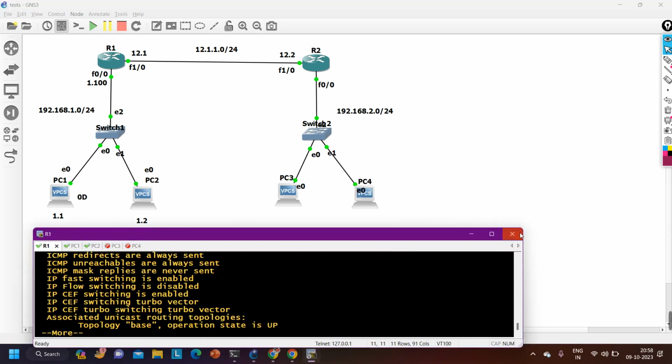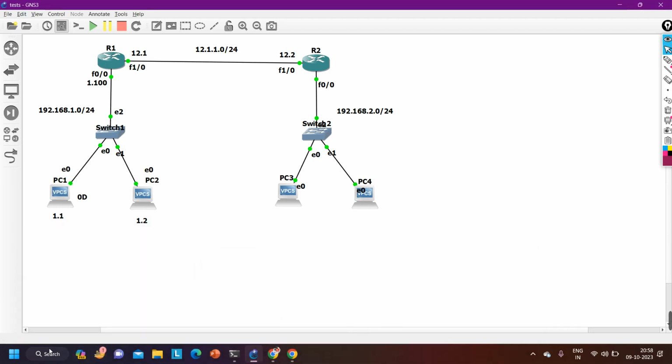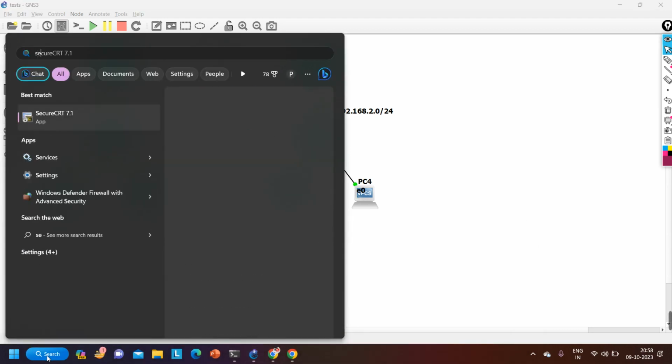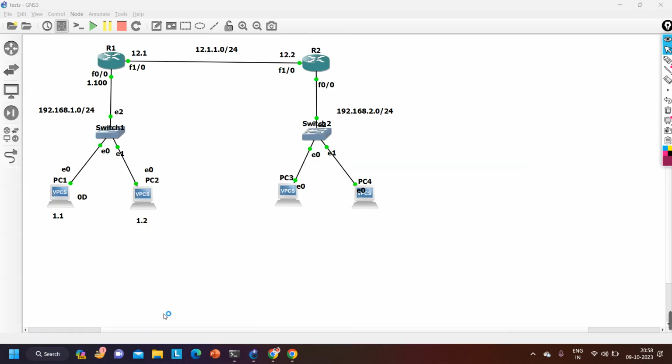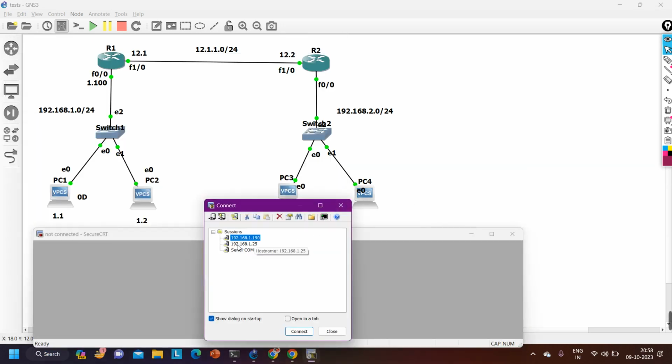Here I have the console, and let me increase the size. Let me try to increase the console size. I think the console size should be larger.